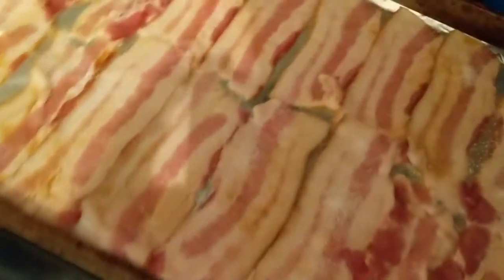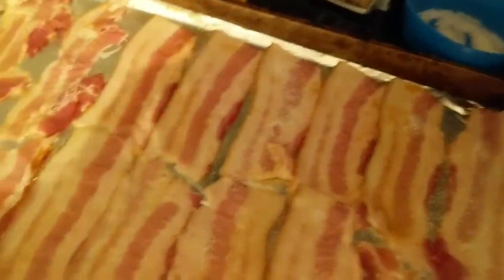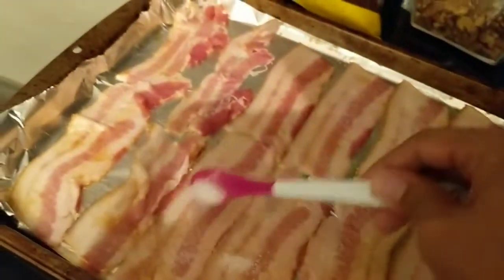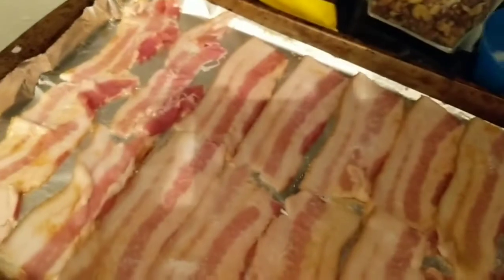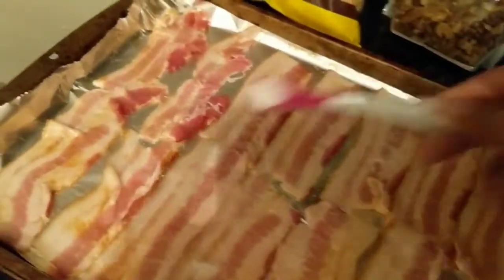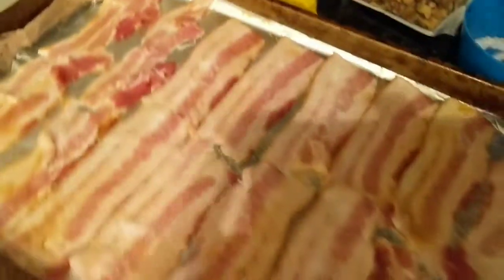I use a mix of baking Truvia and go ahead and coat your bacon with the sugar. This is a lot like one of my old candy bacon recipes that I used to make back in the day where we used real sugar, brown sugar, all that stuff — oh my god, so much sugar, so bad for you but so good. I have high hopes for this. I have not tried to do candy bacon for years, so this should be delicious.